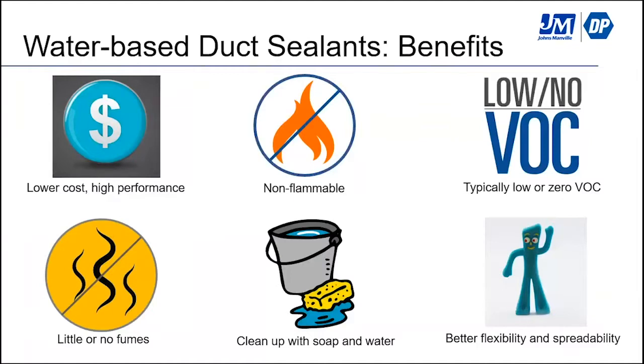compared to solvent-based, they're lower cost now. They're about half the price of the solvent-based duct sealer. Years ago, they were twice the price, but again, with the technology, they're about half the price. They're non-flammable, there are few fumes, cleanup's easy, they're very flexible, very easy to spread, and most water-based duct sealants are very low VOC. In the case of Design Polymerics DP 1010, 1015, 1020, 1030, there's zero VOC.